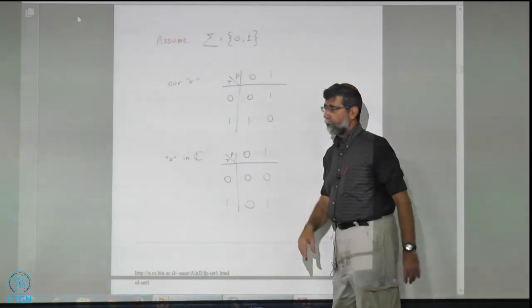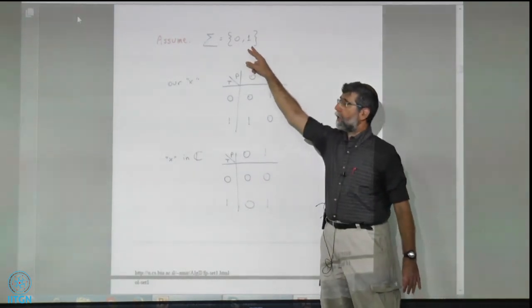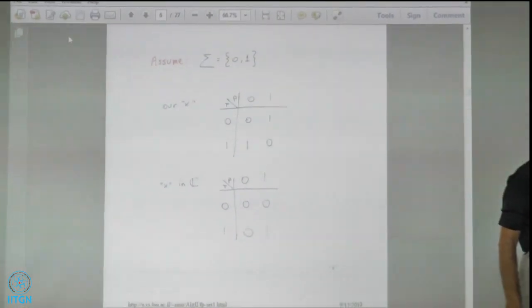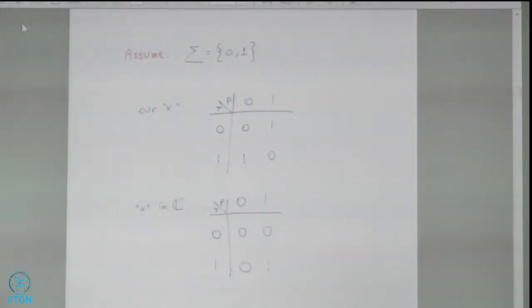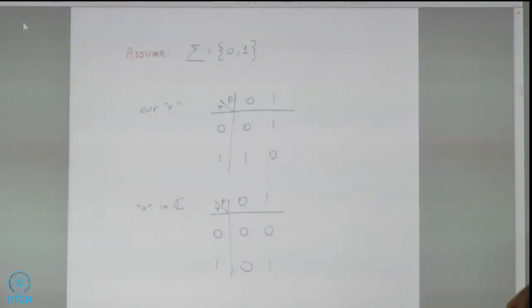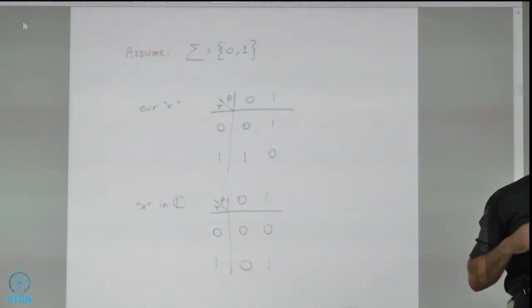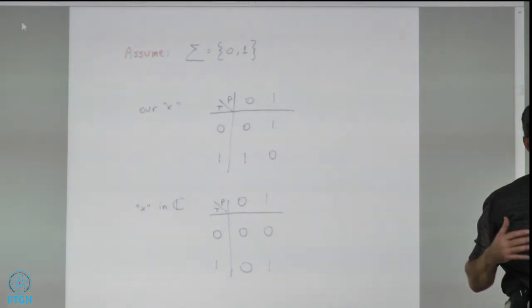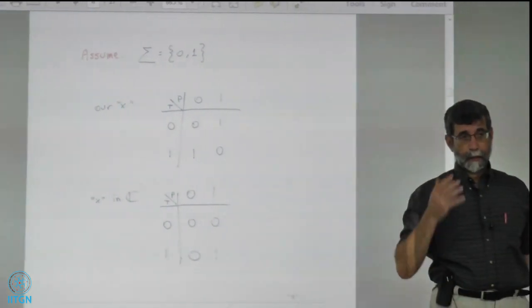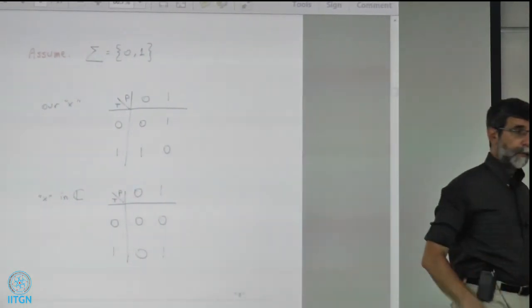Our multiplication, okay, let's first of all take our alphabet to be binary. And that's a common trick in pattern matching. Whenever there's a hard problem, one of the simple things that people like to do is say, okay, let's assume the simplest alphabet we can have, a binary alphabet, and see if we can solve it there. And if we can solve it, we'll generalize. And if we can't solve it in binary, well, we have a problem.